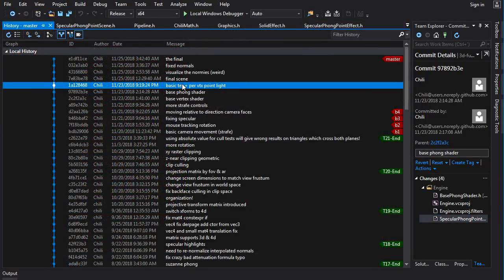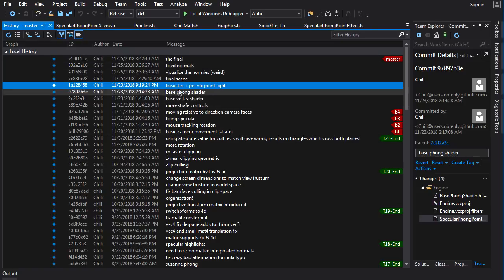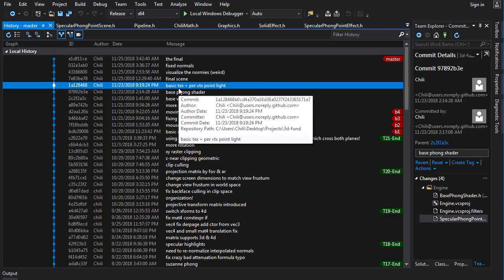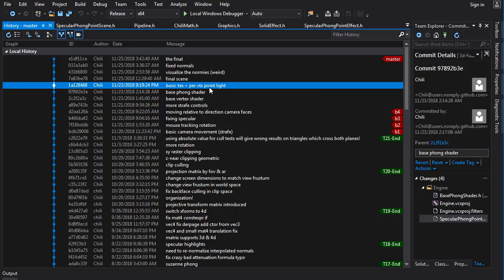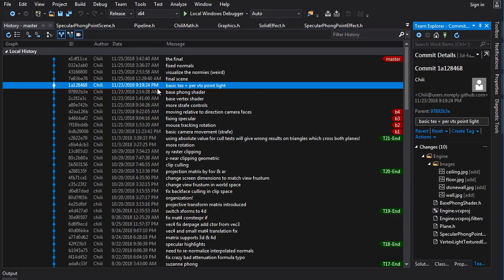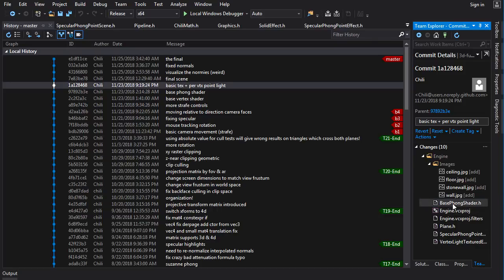Now, I wanted a shader for the walls and the ceiling, because the walls and the ceiling are very big. I didn't want to do an expensive calculation for all those pixels. I didn't want to do the specular, and I didn't want to do it per pixel. So what I did was I created a per vertex point light effect here with texturing, and that's for the walls. So that's going to be texturing with texture wrapping, not clamping. And let's see here. Added obviously a bunch of textures here.